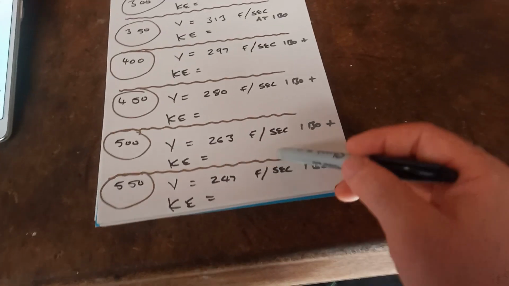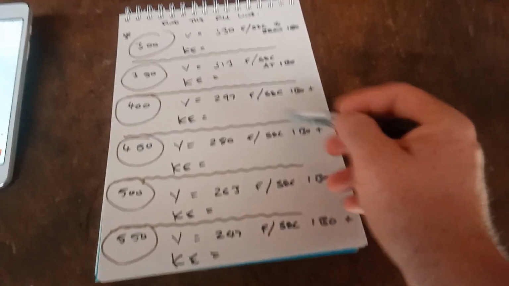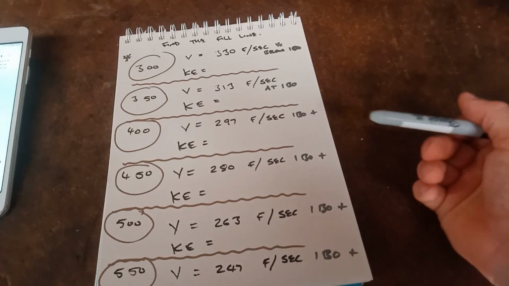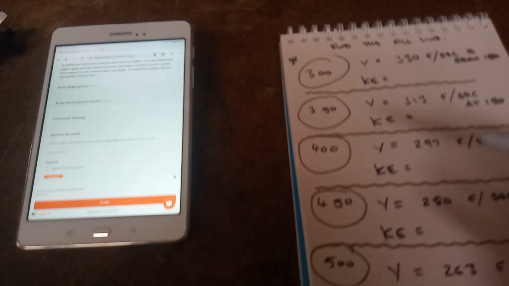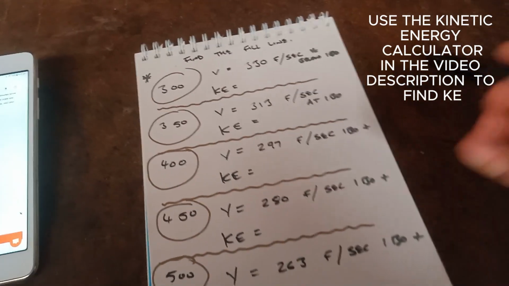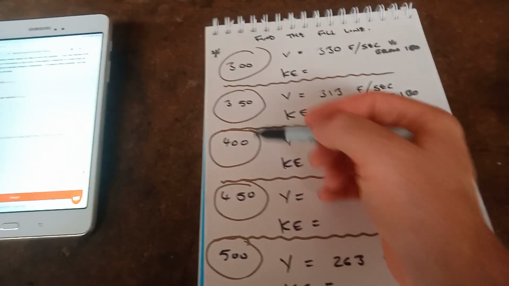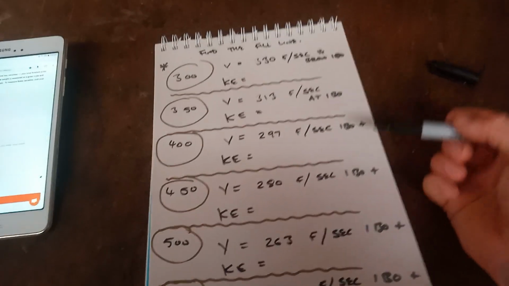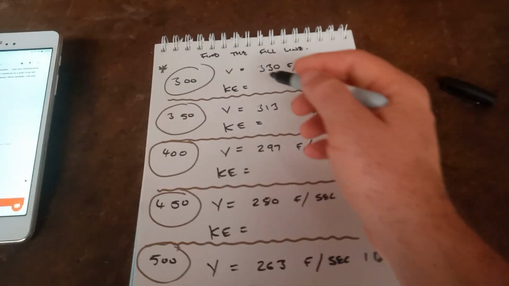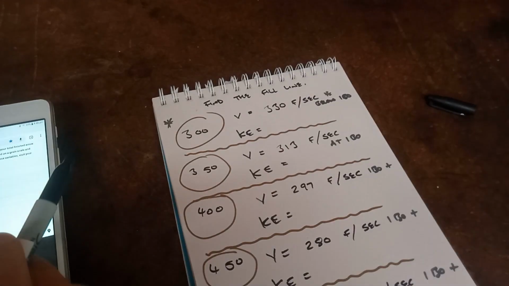So I've written the prospective speeds that we're expecting to get out of my bow for those arrow weights, right? And then what I would do is set up my calculator and systematically go through each one, writing out the expected kinetic energy out of that bow and arrow combination for all of them, and then I would find the perfect arrow weight for my bow. So we'll start with the 300 grains with the velocity. I'm just going to rapid fire this one out there.